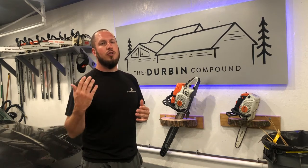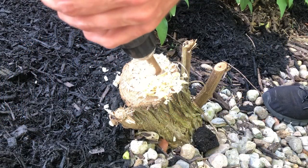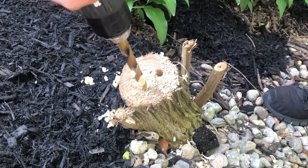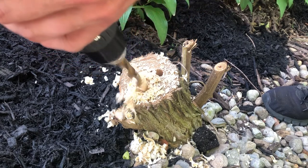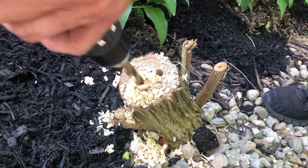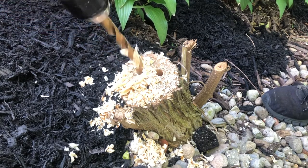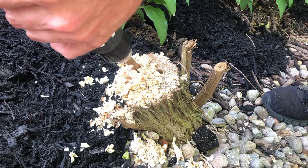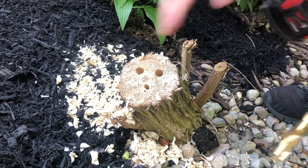What I do here is drill two or three half-inch holes straight down into the trunk of the honeysuckle that I cut off. If you cut off a four-inch trunk and just leave it, it will continue to shoot out around it and fire up stalks on the left and right. You can see on the side of this trunk there are small stalks that keep growing up. So you drill quarter-inch or half-inch holes — I have good luck with three half-inch holes drilled all the way down as far as I can with the drill bit.